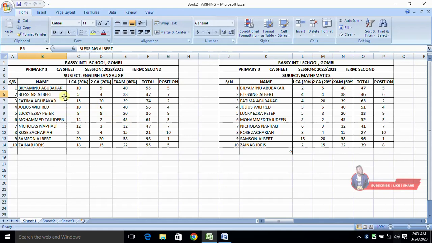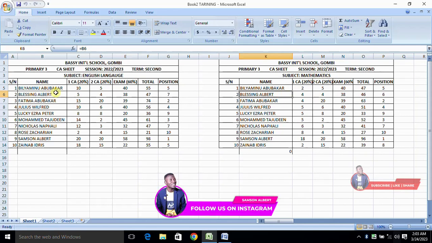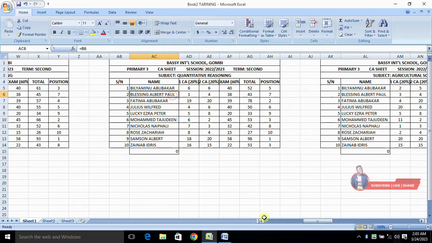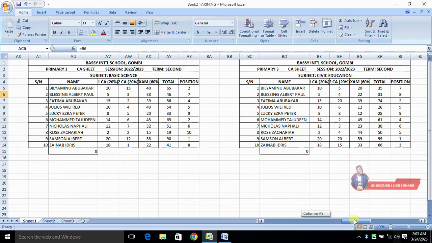Instead of writing Paul here to edit Blessing in the maths CA sheet, I will only come to the English subject, double click on that particular cell, then space, type Paul. As I press enter, the Blessing Albert under the math CA test will be updated. So also for the other subjects, you see Blessing Albert Paul, Blessing Albert Paul. So that's the importance of relating the names.